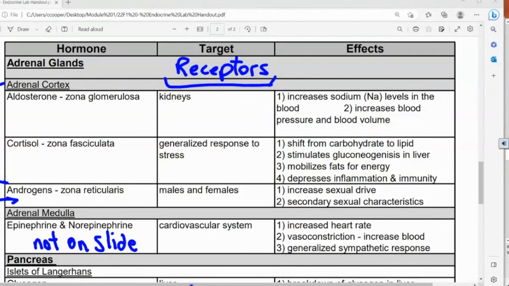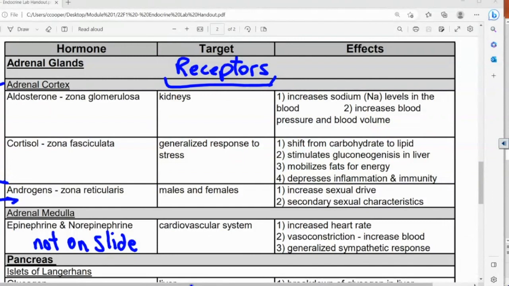Come test day, a lot of endocrine questions will come straight from pictures. But there's a lot of material on here that has nothing to do with the picture. So you can have questions, and I've said this before, you can have questions from the material. How do you figure out what most of the questions will be? You're never going to know all the potential questions; anything that was said is a potential question. But how do you start narrowing it down? This is how.